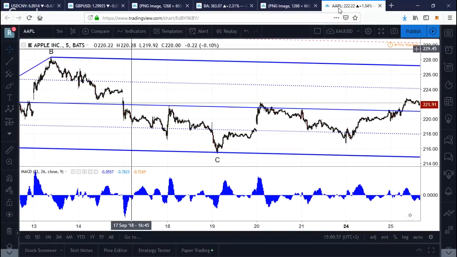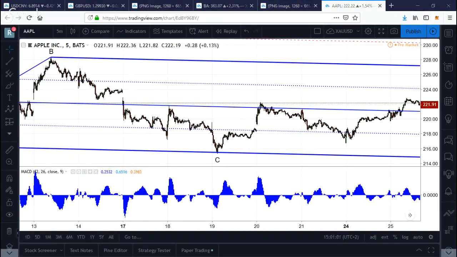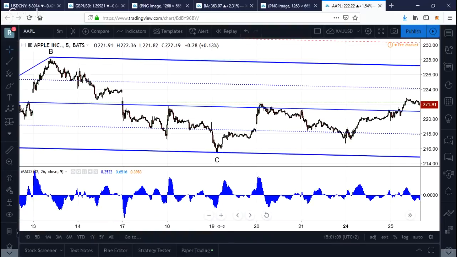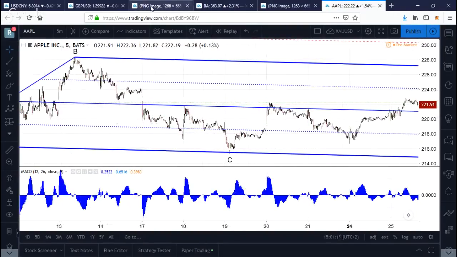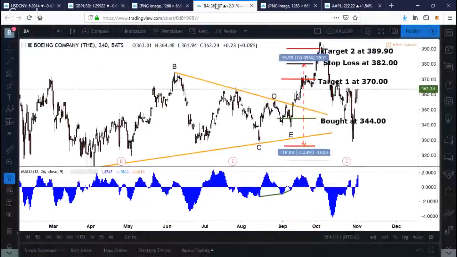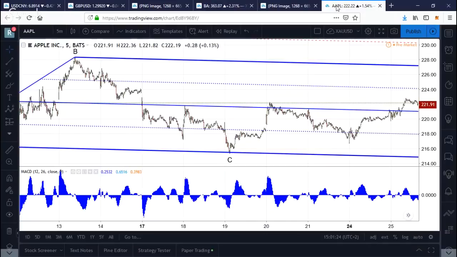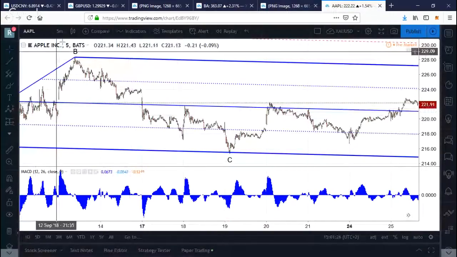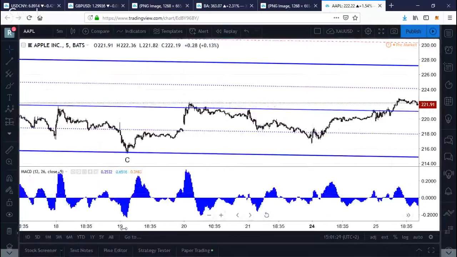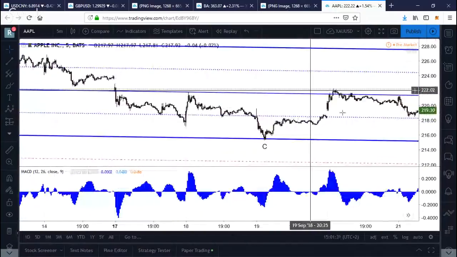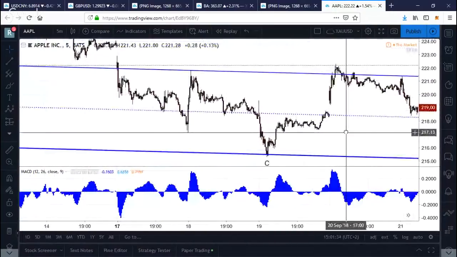Just to show you a little bit of a niggle, if you were to follow the entry conditions without, let me just open this a little bit. There's that Apple trade again. Let me just open that Apple trade. Where was it? There. If you were present here at the C wave and you were looking for this and you actually traded this low, there could have been a problem, because this is the actual C wave on that 5-minute chart when it hit the lower median line.